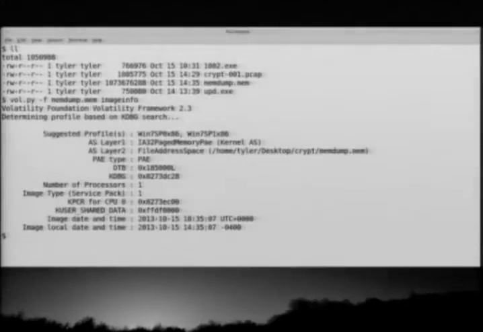I've obviously done this before, so the most important thing here, we're dealing with Windows 7 Service Pack 1. I should say these memory images I've had, so it's not like I created all of this today. I just kind of used what I had. So we're dealing with a Windows 7 box. We want to dump the hashes, but in order to do that, we need to find the memory offsets of the system and SAM hives. So that's what the plugin needs.